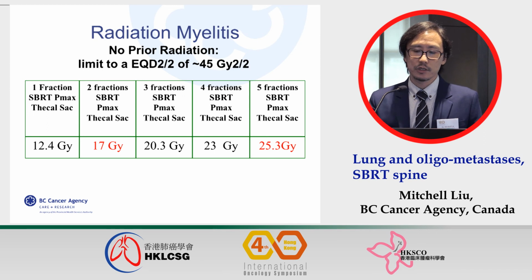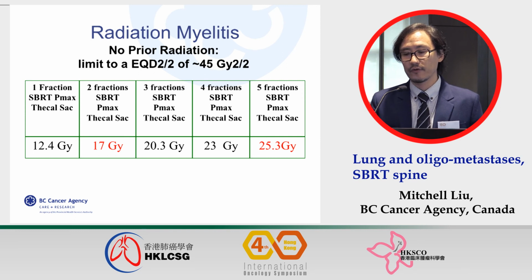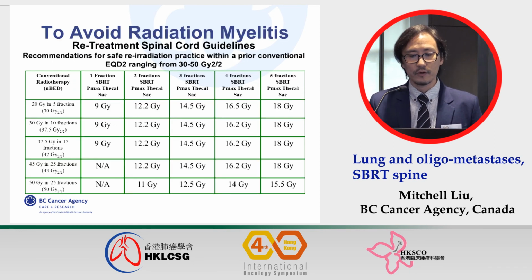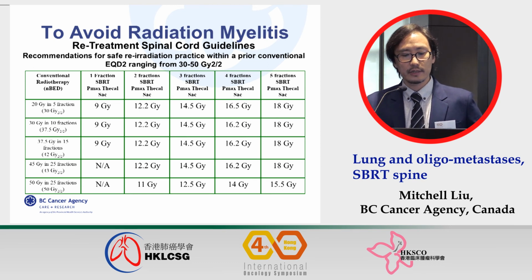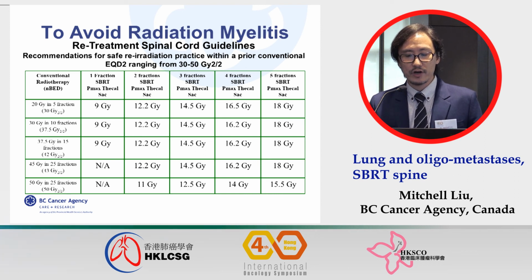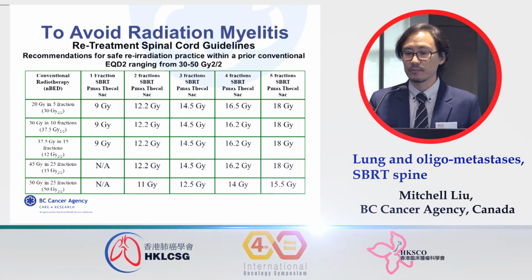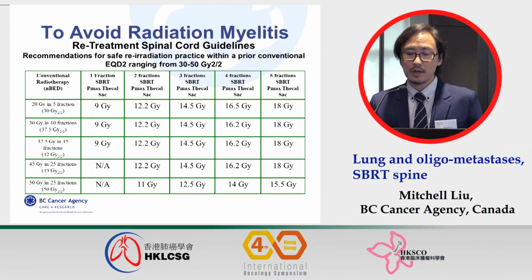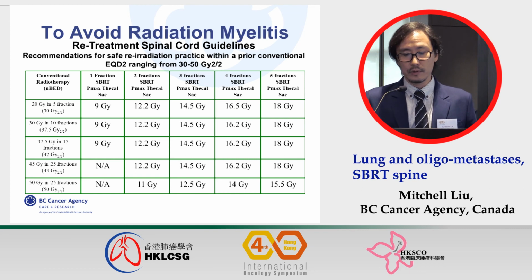Again, this is a table showing the spinal cord dose constraints for first round treatment. For example, if you want to give a 5 fraction SBRT treatment, you want to keep the Dmax to 25 grays or less. If you want to do 2 fractions, you want to keep the spinal cord dose to 70 grays or less. And for retreatment, this table guides you on what dose to give to the spinal cord. For example, if you want to give 5 fractions and the patient you're treating had received 45 grays or less before, you can potentially give 18 grays in 5 fractions. However, if the patient has received 50 grays before, then you should further limit your spinal cord dose to about 15 grays.